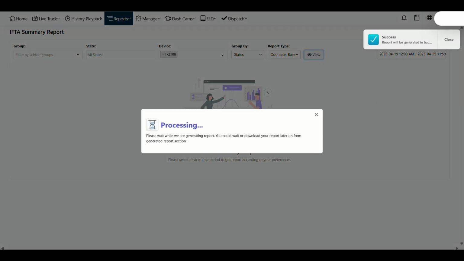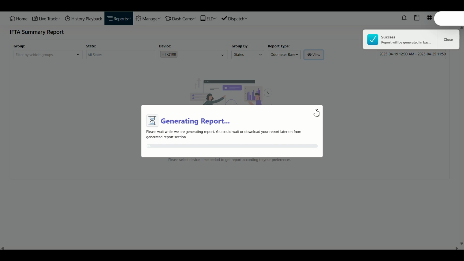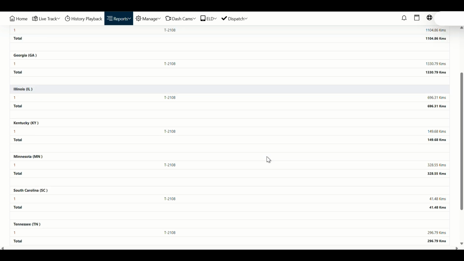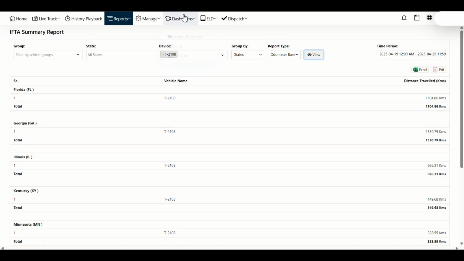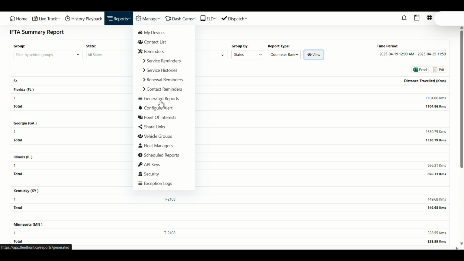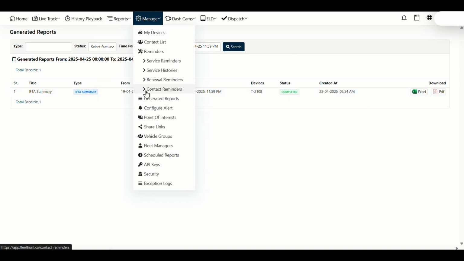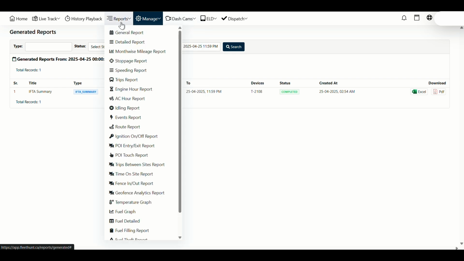Again, the report will be generated and it will be shown in the report section. While this report is generated, you can close it also. Here's the report state-wise for this particular device for the last 7 days. Right now I tried to fetch two reports, so these reports are shown over here, in the manage section, generated reports section.